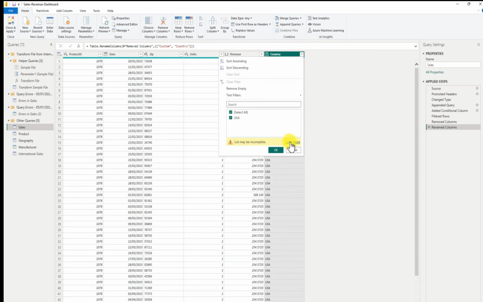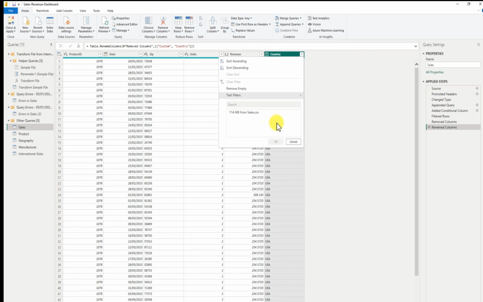Remember, we have some countries in sales where we used a conditional column. So we don't really have a problem with the country in the sales, because we've already done a conditional column. So let's wait and see where the problem could actually come from.